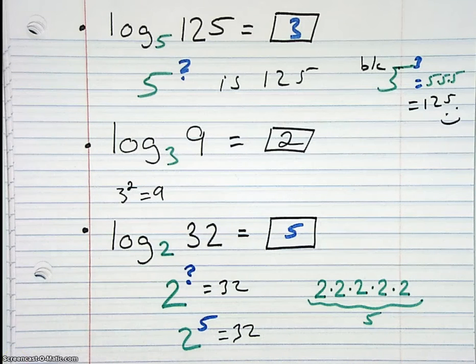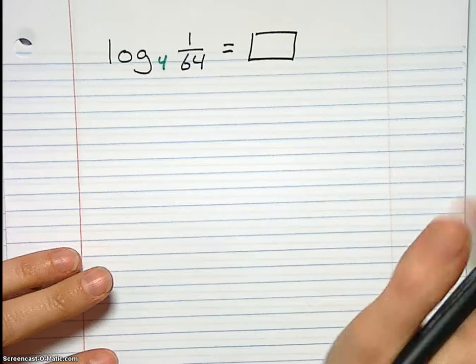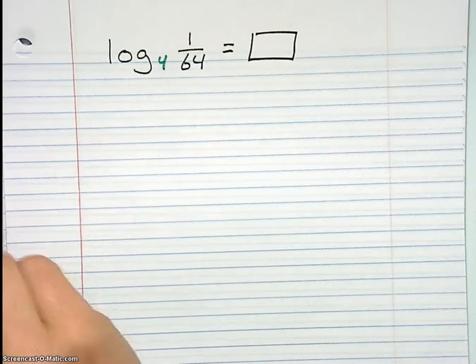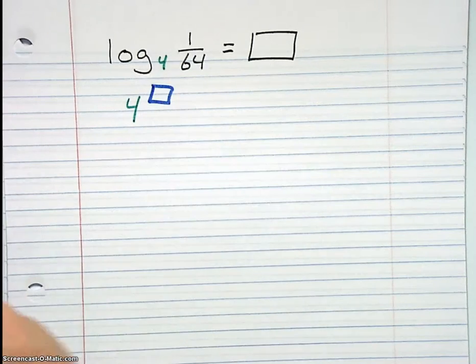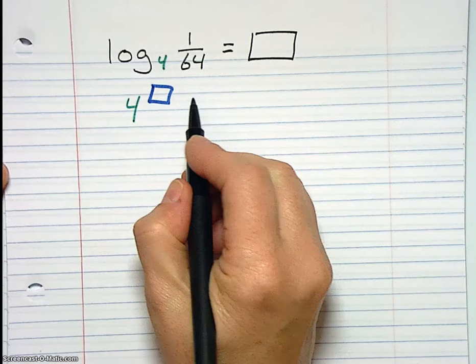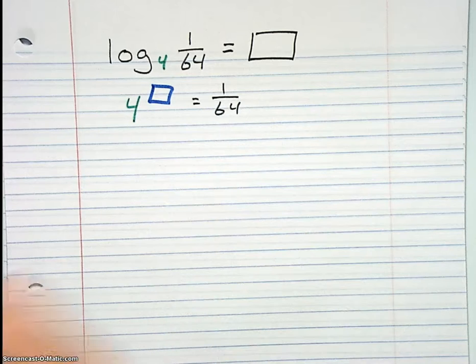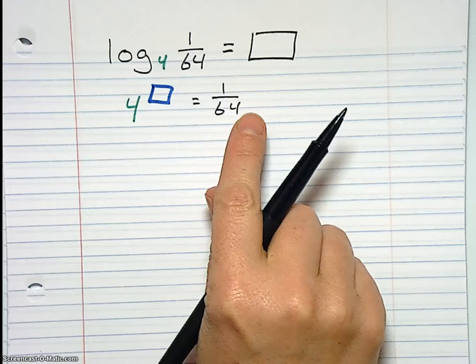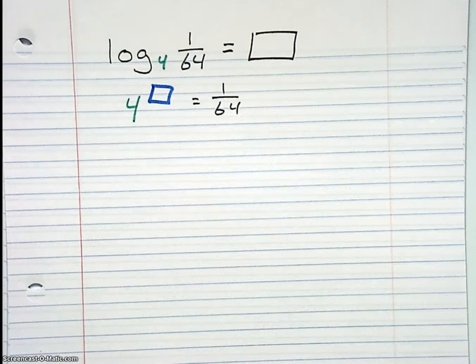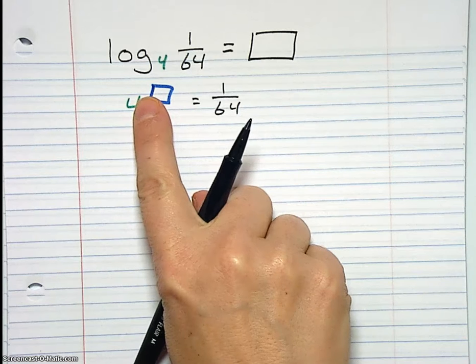Next, we're going to do some special logs, and this really is just a basic thing. We're going to do rules. Okay, first we're going to do a fractional one, and then we'll get to more special ones. So this says 4 raised to what power? This time I'm going to use a box instead of a question mark, so it doesn't look as funny. Is 1 over 64. Can you tell me one thing that we're going to know about our answer, because the 64 is in the denominator? What are we going to know about what needs to go here? It needs to be what? Negative.